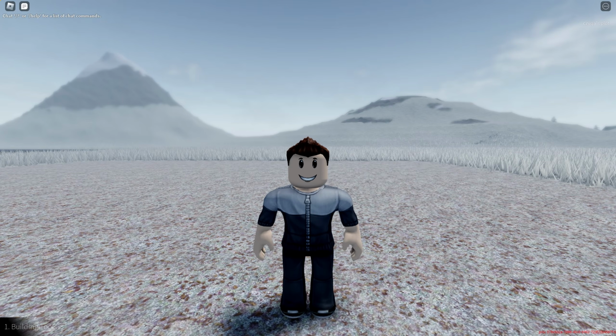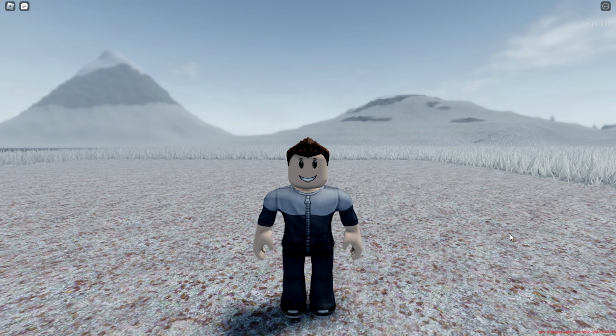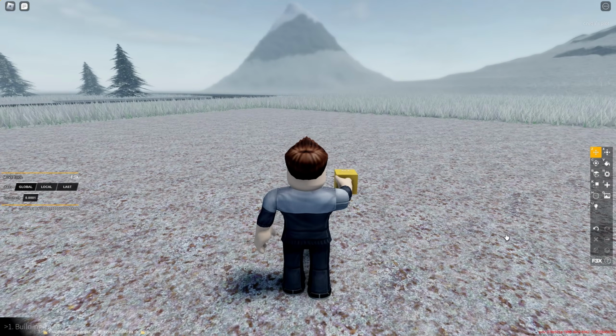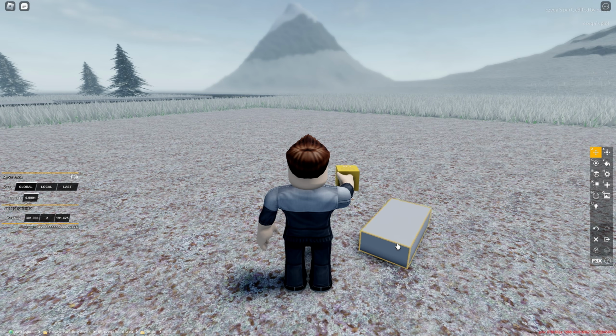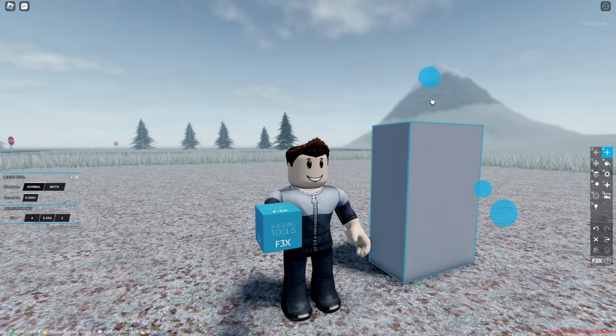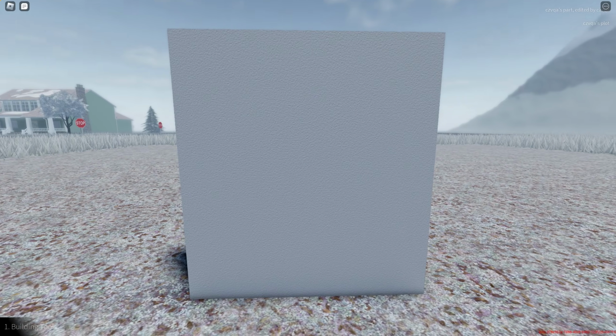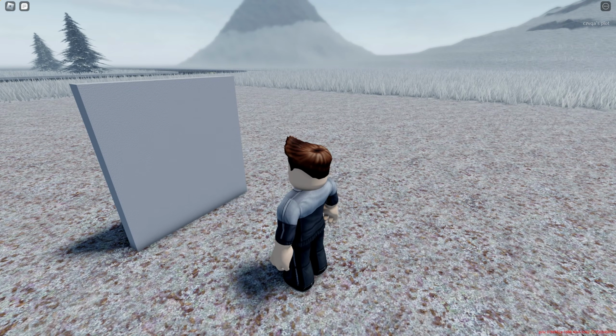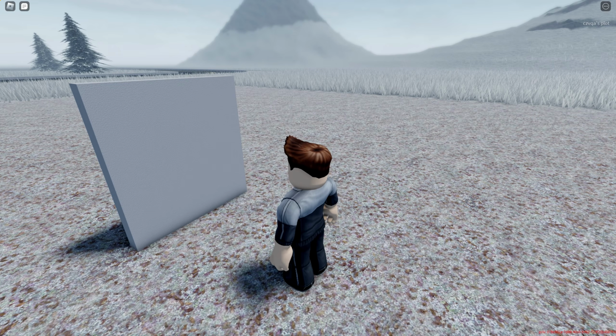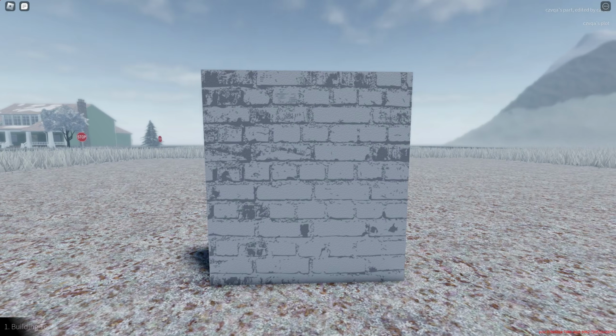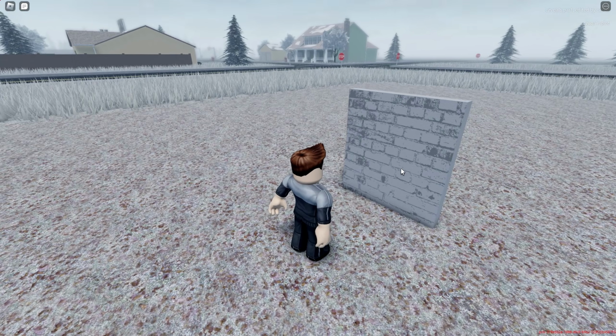Let's move on to the next section of the video. For this section of the video, I will be showing you guys how to put your custom material textures for your walls. Most of the default textures Roblox provides are boring and bland. So once you have your wall, you're going to want to find your custom wall texture. You can go to the Creator Marketplace and use keywords like brick texture or concrete texture. For example, I will be using this brick texture I found.